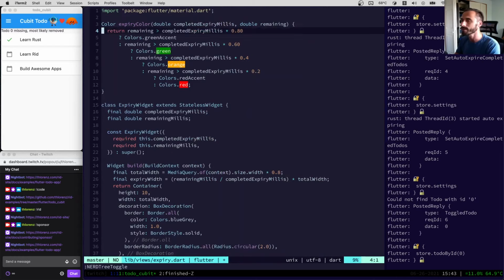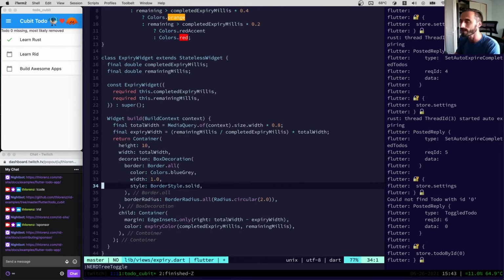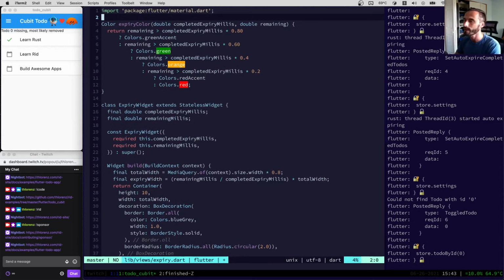It basically just expires, well, actually it doesn't do anything, it just renders, right? And depending on how far we are expired, the remaining millis compared to the total, it renders like a progress bar but backwards, right? And then to add a little extra twist, depending on how much it expired, it actually changes the color, right? Green to orange to red. When it's almost gone, it's going red.